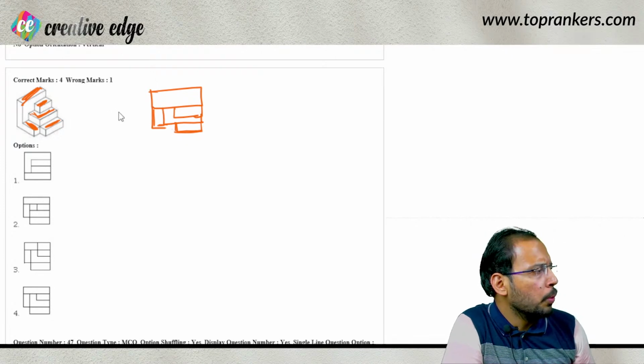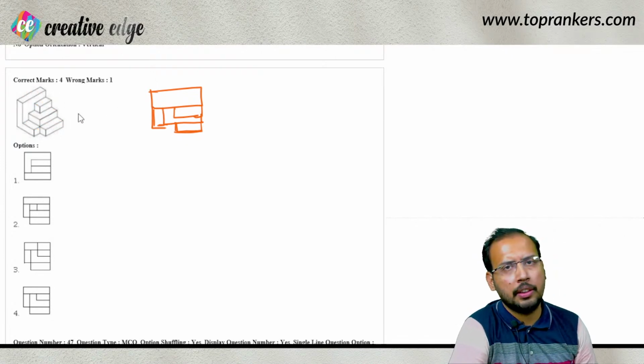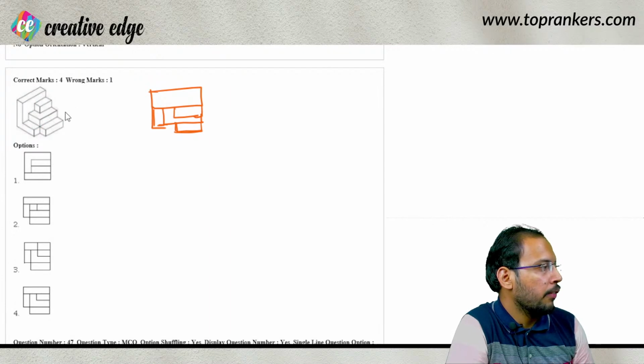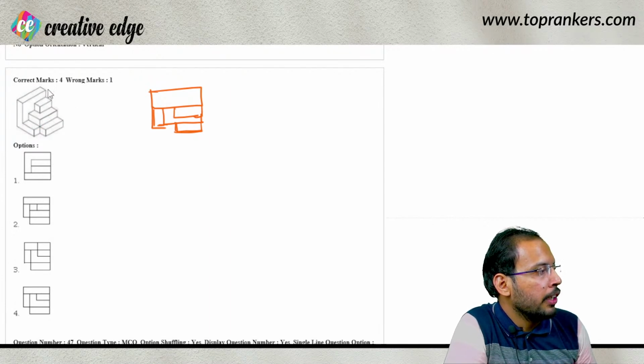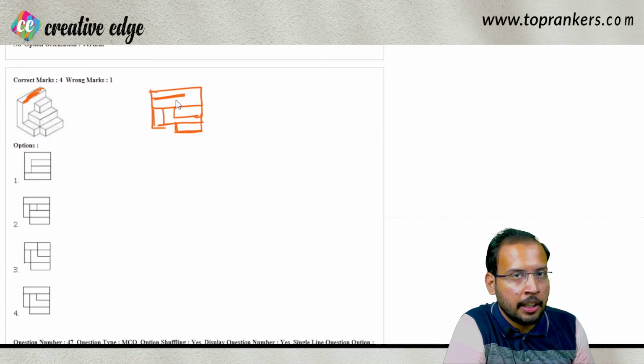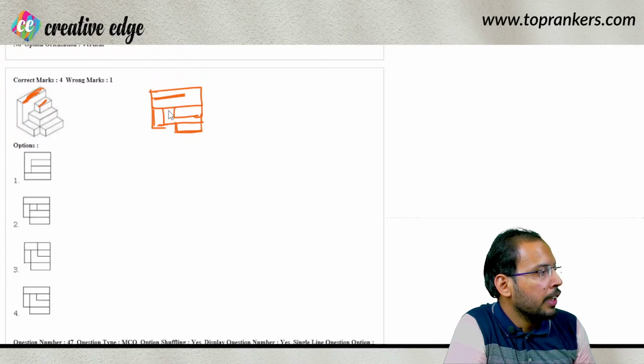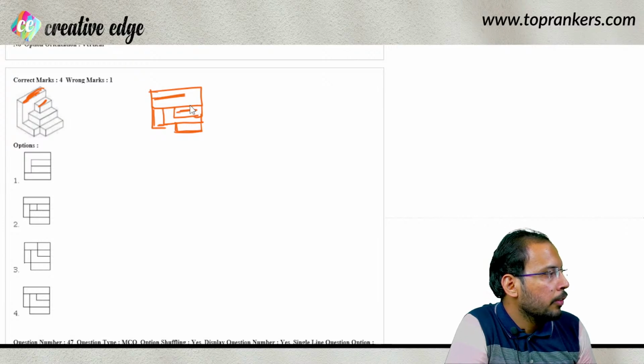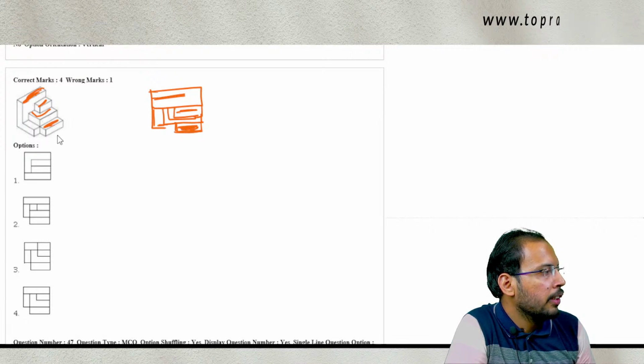So I hope you are able to understand this logic. Let me cross check if we have drawn it correctly. We have this rectangle, obviously I will be getting that here. Then I have this rectangle, I will be getting that here. This L shape, yes, I will be getting that here. This rectangle again, so I will be getting that here.